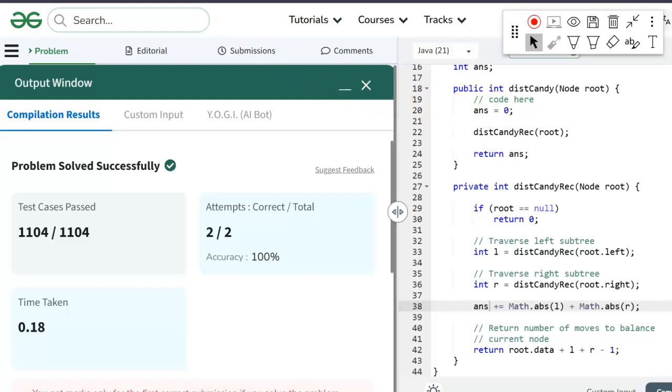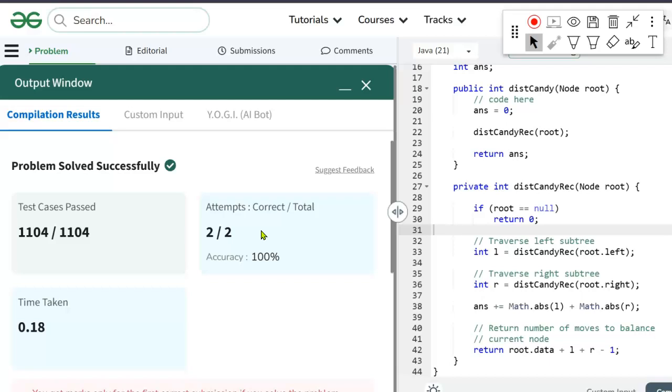Trying to think if there's anything else to say about this. So it's really a post-order traversal where each node tells its parent node how many candies it is off from what it should be.